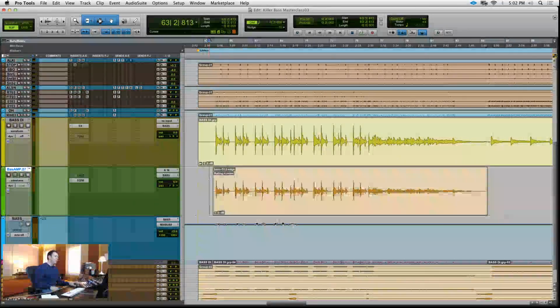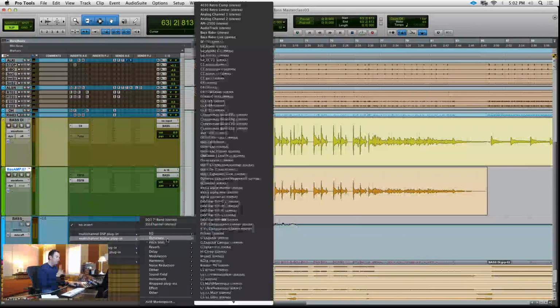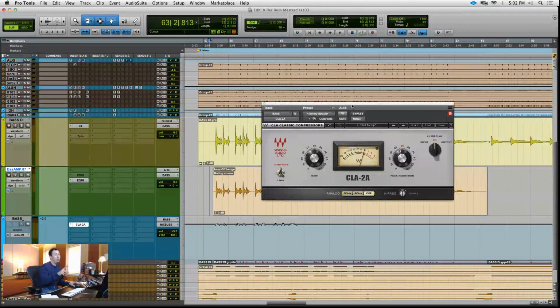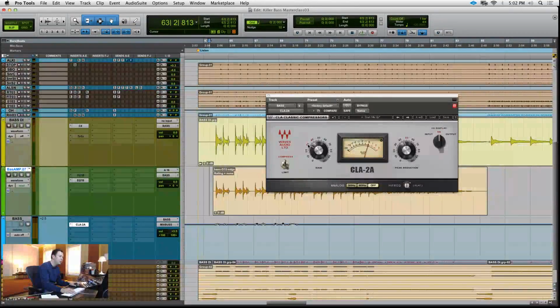What would you do to make it better? I would say that you could compress it, right? So you put a compressor on and it stays on. Let's try and see if we put the compressor for bass sometimes, like something like an Opto stuff. This would not be the choice that I would go for first, but who knows, maybe it will sound great. So let's tweak the CLA-2A by Waves. You all know this plug. I already know, so it will be familiar. It starts off with a little bit too much gain, I think, so let's tweak that a little bit.